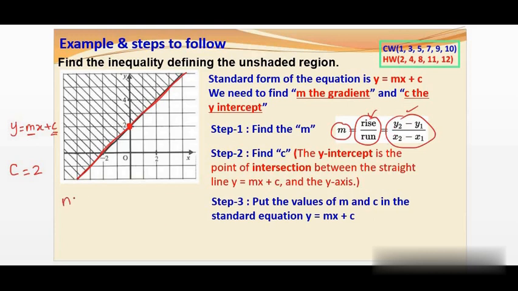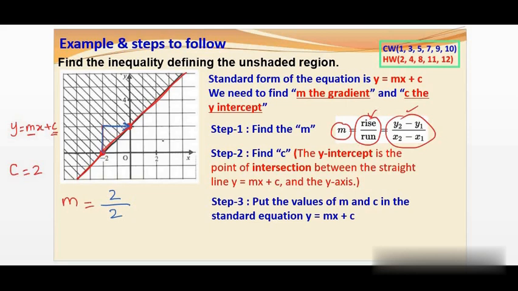For example, if I want to go with the rise and the run, I will take any 2 points on this line, right? And look at this. If I have this point, let's say, I will go straight upward. When I have reached in front of this point, I will turn to the right. So clearly you can say rise is 2 steps because I'm going 2 steps upward. So rise is 2 and I'm turning to the right side. So I'm taking 2 steps to the right side. So the run is also 2.